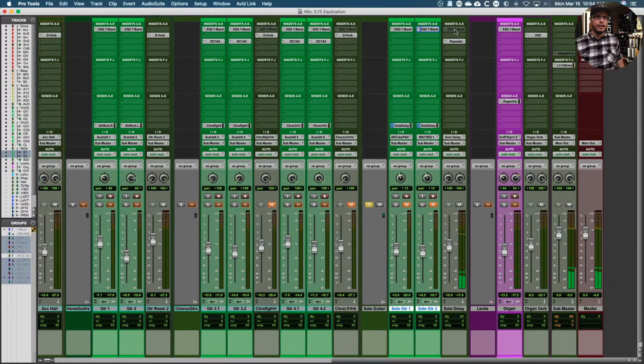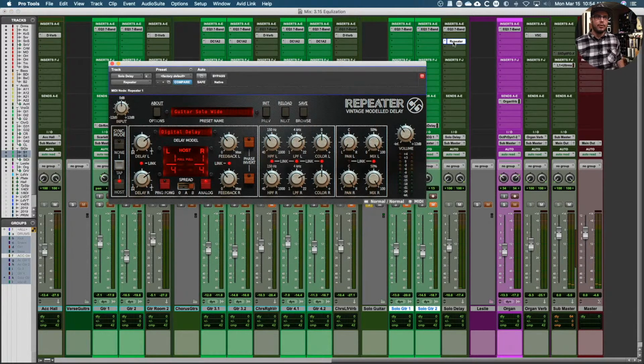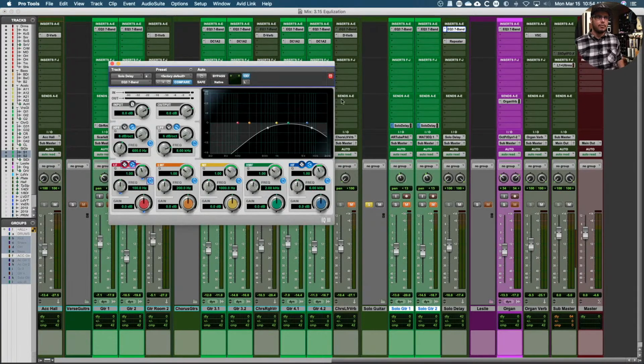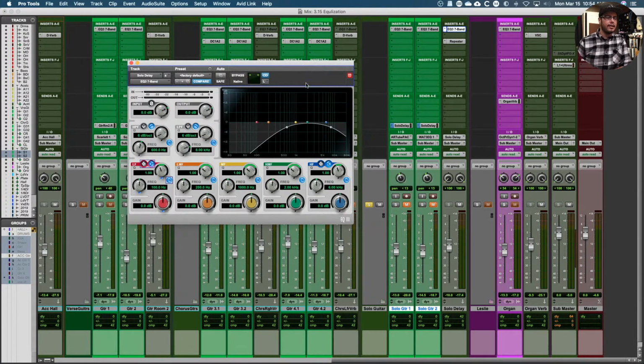So there's our delay. Now you can see I have an EQ up here before the delay. So what's up with that? This is a trick that I learned that I enjoy very much, EQing before your effect to really hone in on the sound that you're looking for, because whatever effect you have, reverb, delay, etc., it's going to impart its own equalization to the sound. So EQing the sound before it goes in can help you dial in what you're looking for.